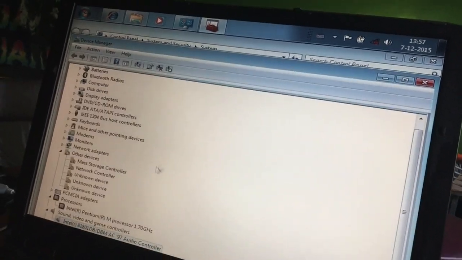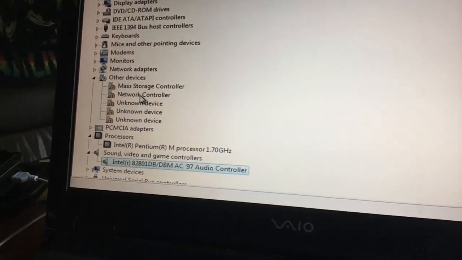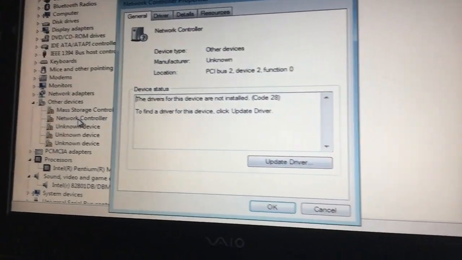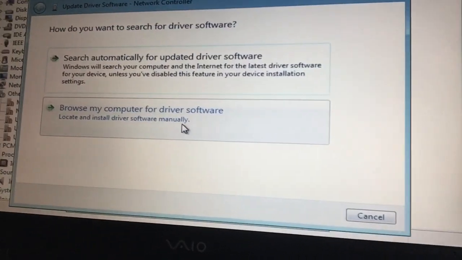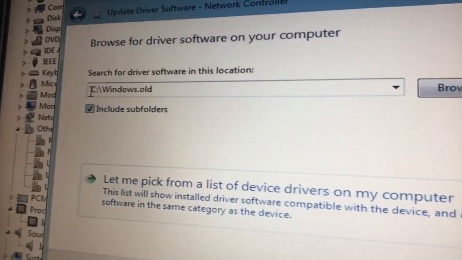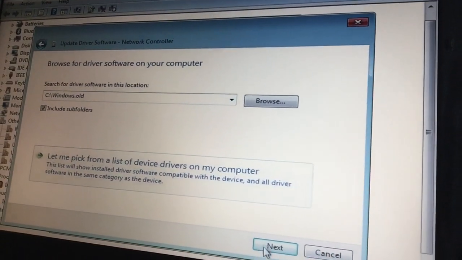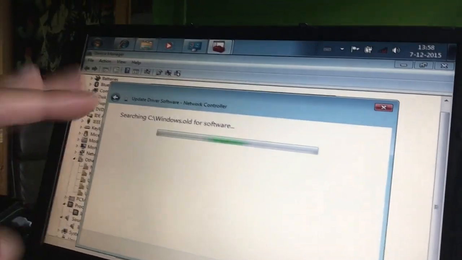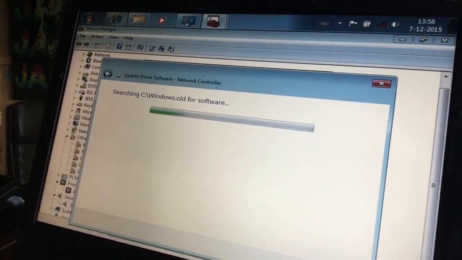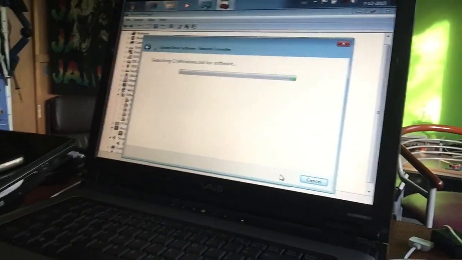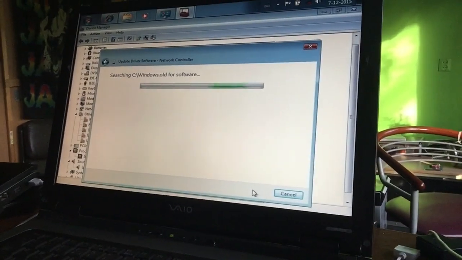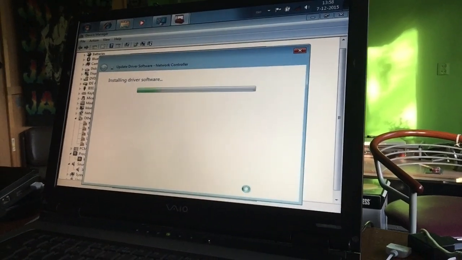If you're kind of lazy to search for all these drivers that were working before you downgraded, this is what you must do. Hope you can read it there a little bit. What you must do is very easy. Just go to the driver, double click it, and then you say update driver, and then browse my computer for driver, and then just point to Windows old and let it do a search there. Somewhere in there the driver is there because it was working, so it just needs to find the driver, and after a little while of scanning it will tell you that the driver will be installed.